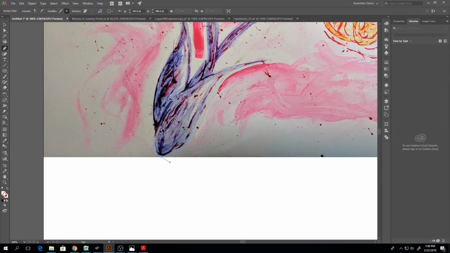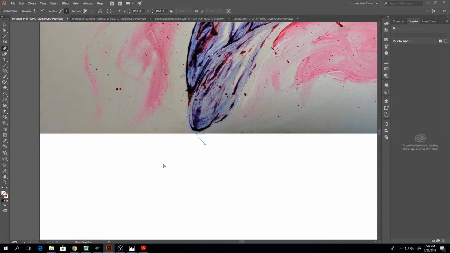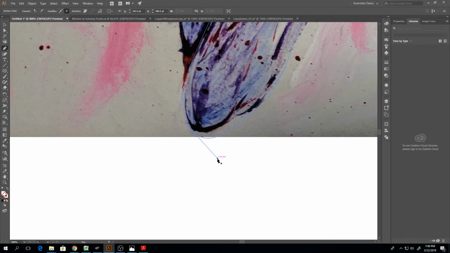The only real rule when it comes to this stuff is that you want to follow the line that you want to make, right? Also, if you hover over a point that already exists, the subtract tool will automatically pop up. The only real rule is that as long as the curve looks accurate, it doesn't matter where your points are.